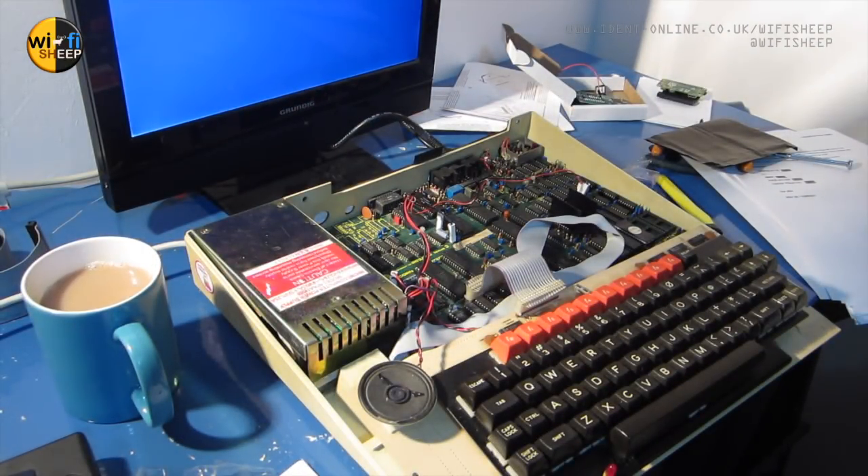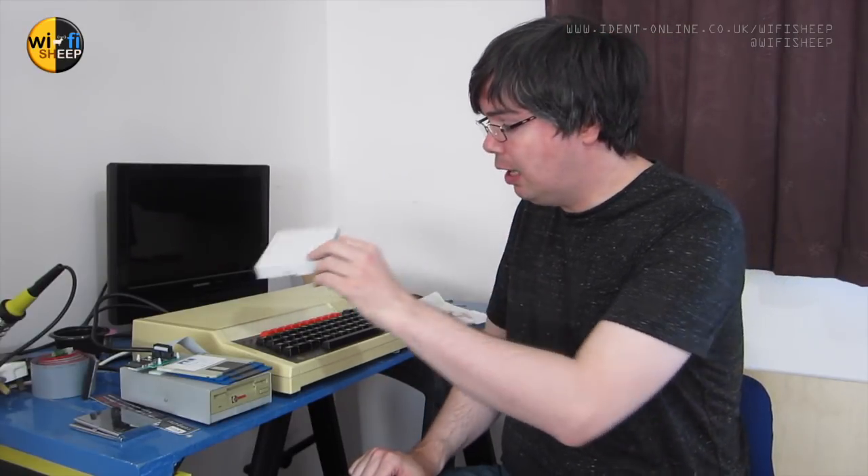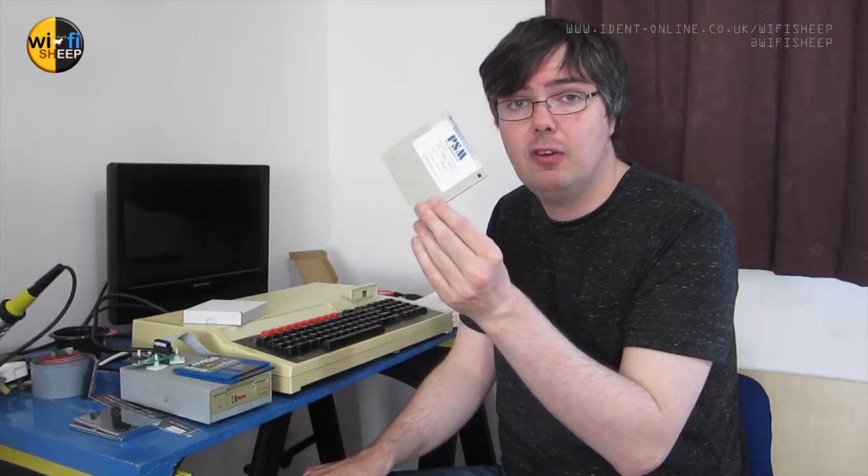If you saw the last video on the Video NULA card, to be honest with you, although it worked and I was able to run enough to show you some tech stuff, other stuff didn't work at all. It just kept throwing funny errors or odd screen modes. Since those videos were done I had a couple of emails, and one of them was actually from the creator and developer of the NULA, Rob Coleman. My first thoughts were maybe he wasn't too happy because I found a few issues, but no, it was actually a very positive discussion and Rob was kind enough to send me a second card. There's nothing wrong with the first card - we both agreed the card worked fine. The issue was with some demo software not created by Rob that wasn't directly compatible, and that problem was due to the Turbo MMC I was using - this little flash storage device - and the software hasn't been patched since, so I've been running off floppy disks, which has solved that problem.